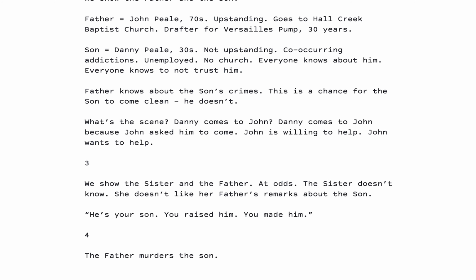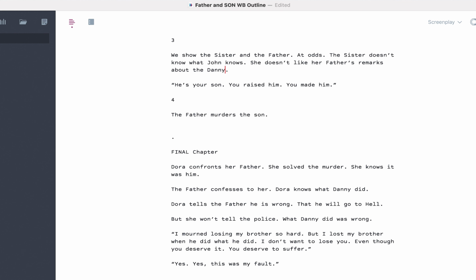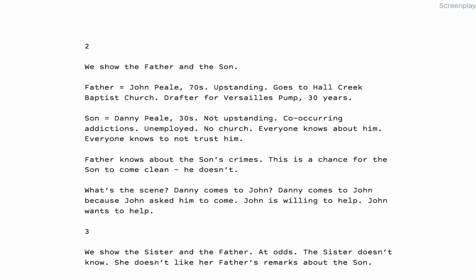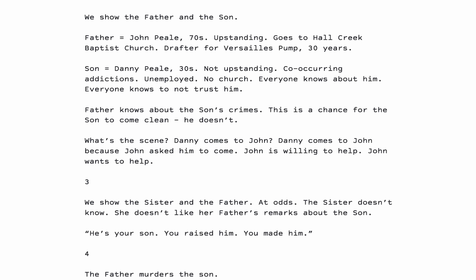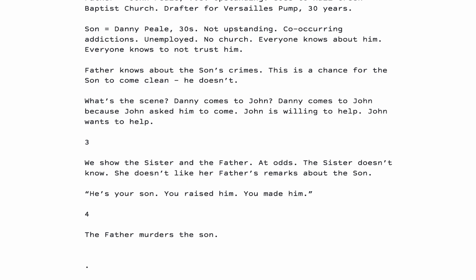One thing I like to do to get over the hill of completion is to conceive the ending first. If we have an ending in mind, then we can work backwards to establish causality, or we know what will lead to the end and can move forward. Let's say in the end, the sister solves the murder and discovers her father did it, but she doesn't turn him in because she agrees the son acted in a heinous way. Knowing that end can help us chart the outline. If the sister and the father reconcile, then maybe we show them at odds in the beginning. If the sister accepts what her father did, then maybe we show her as someone on her brother's side.